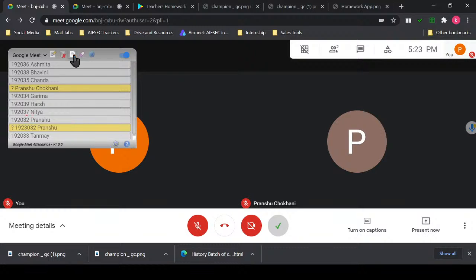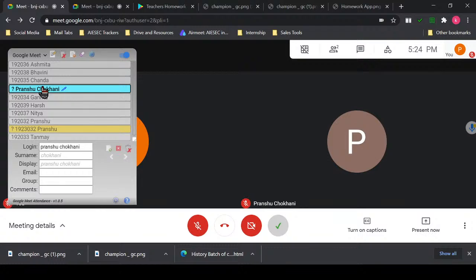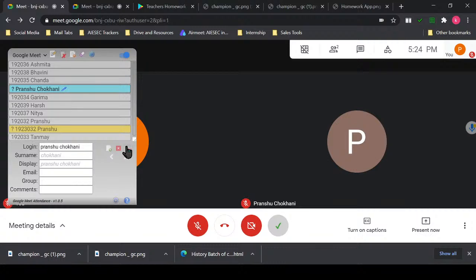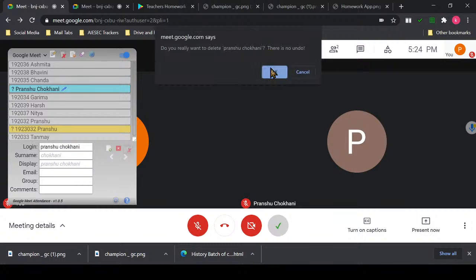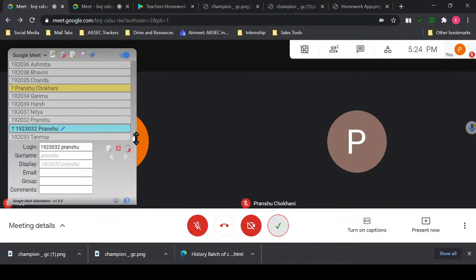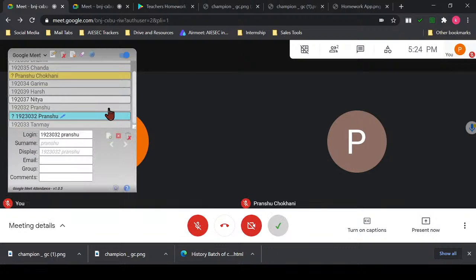Now there are these other options that are there. That's edit the class list. You can go about adding more people, removing some people, and stuff like that. So I don't want this person in my class at all, so I can do cancel, do not save, and I can also go about deleting this person, or I can remove this person. So I've removed it. I'll remove this one as well, considering I already have that.